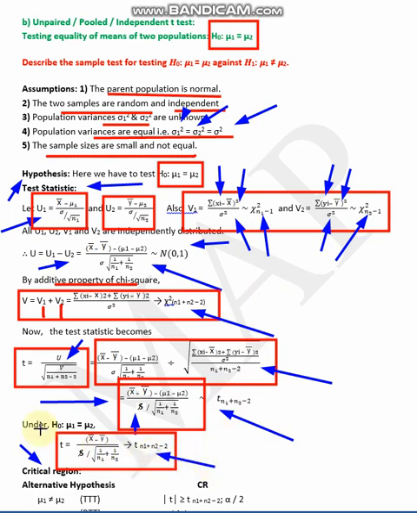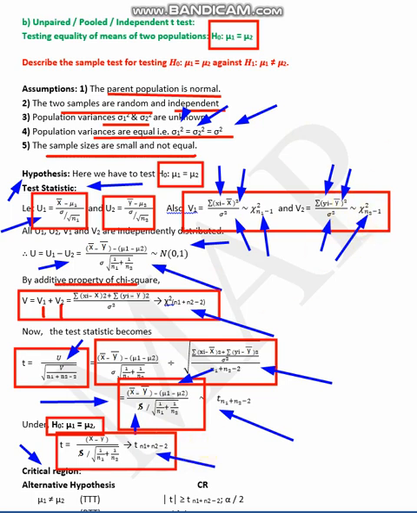How does this become so? Because my null hypothesis is mu1 equal to mu2, therefore mu1 minus mu2 now becomes 0. See, this is mu1 minus mu2, in this case now becomes 0. So the ultimate t statistic becomes t is equal to x bar minus y bar divided by s times square root of 1 upon n1 plus 1 upon n2, and from this we will be getting the value of t with n1 plus n2 minus 2 degrees of freedom.